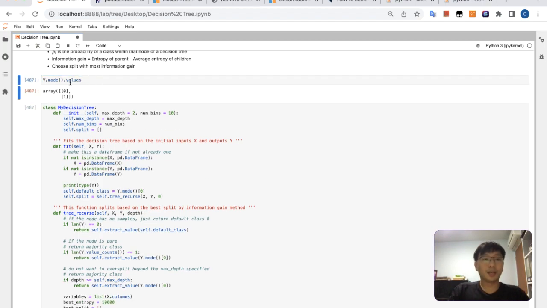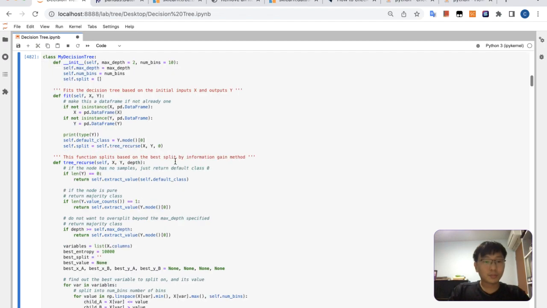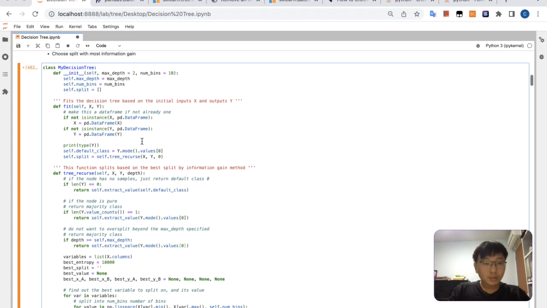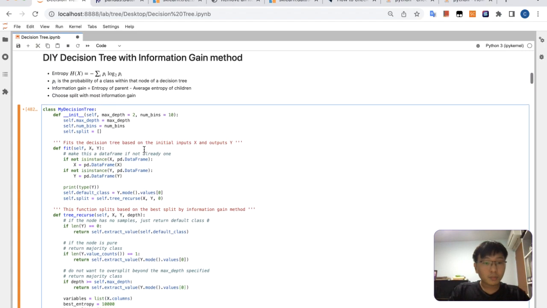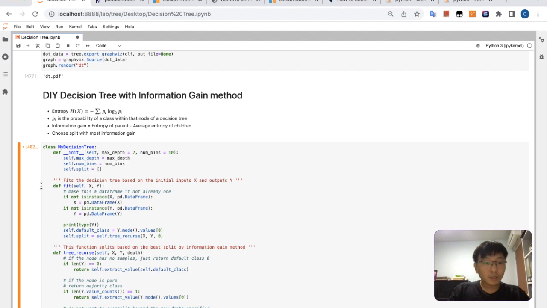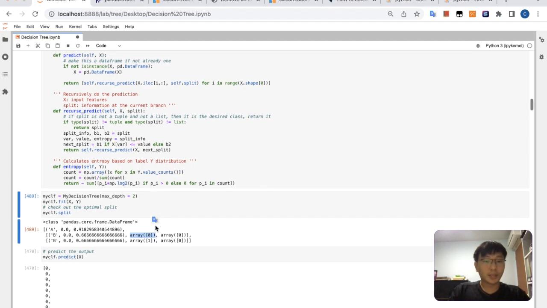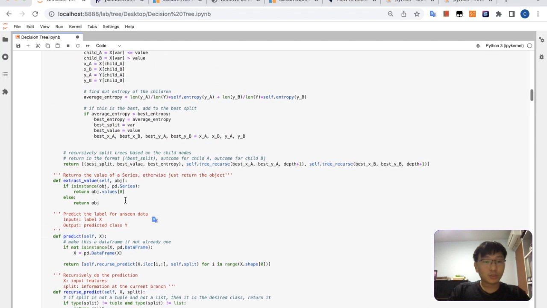All right, so maybe I'll do dot values here. Okay, let's try again. Right, then I don't want this to be an array also actually.